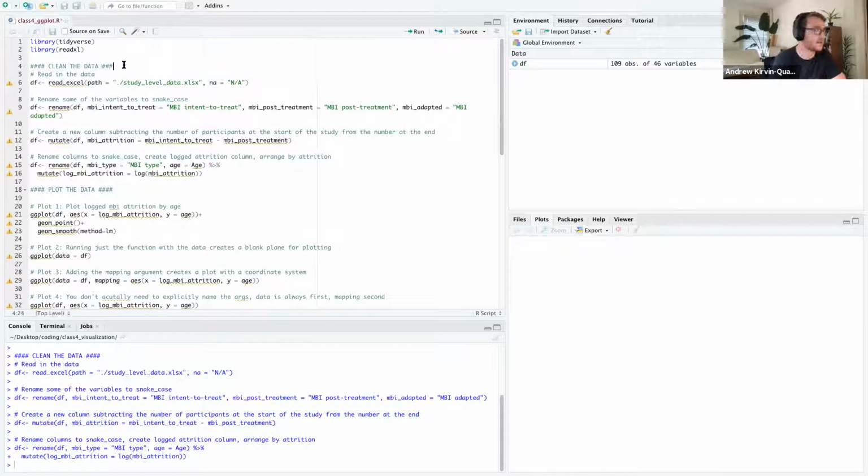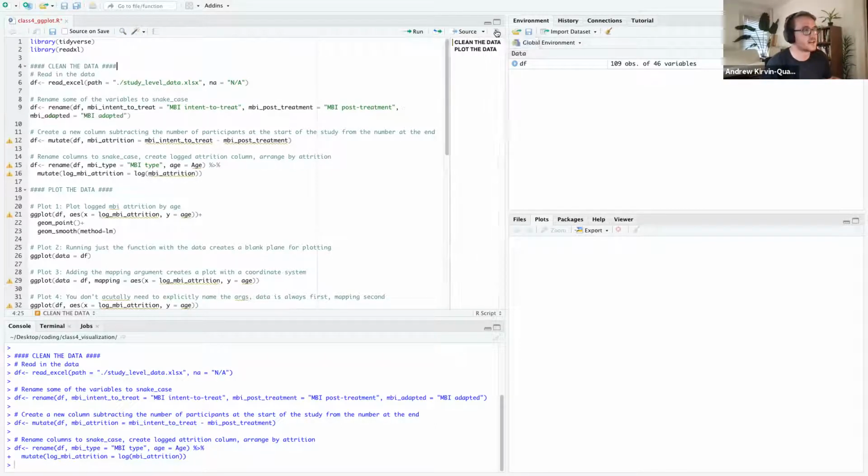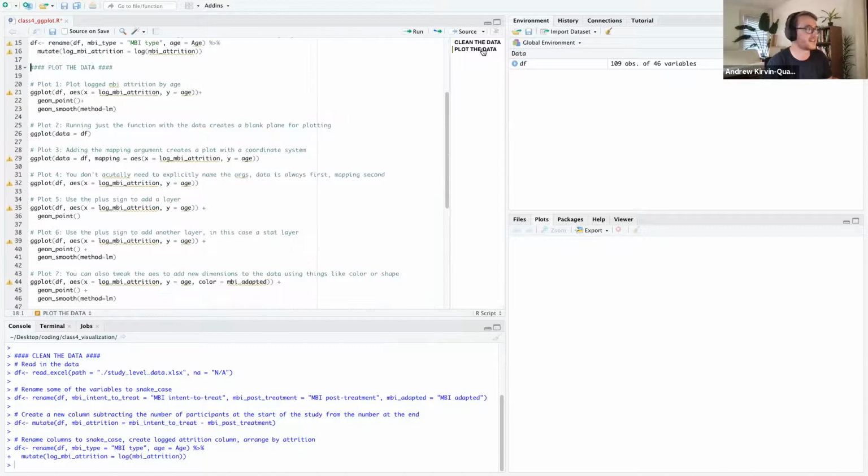So if I take away one of them, you lose the arrow and it's no longer a heading. But if I put it back, you get the arrow again. And another handy thing is that on the top right here, there's this button, which you can also get with the shortcut Command-Shift-O. And that shows you the outline of your headings. And so if you want to just hop to the data section that I made, then you can do that.